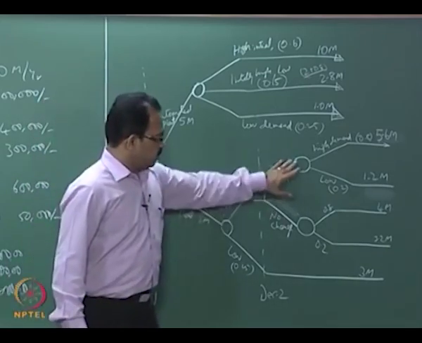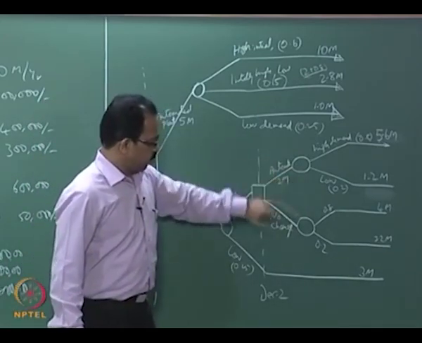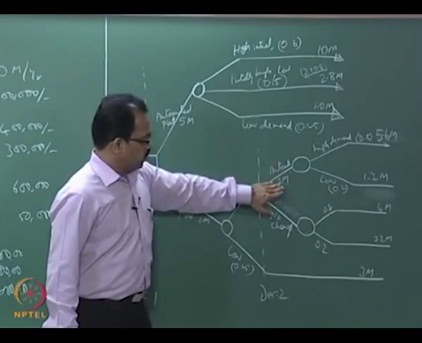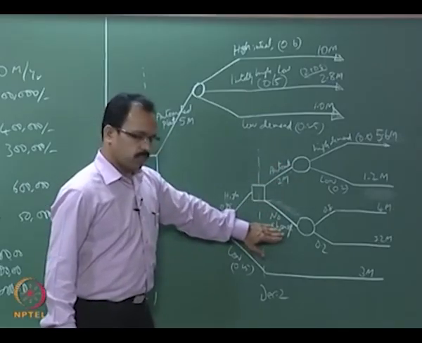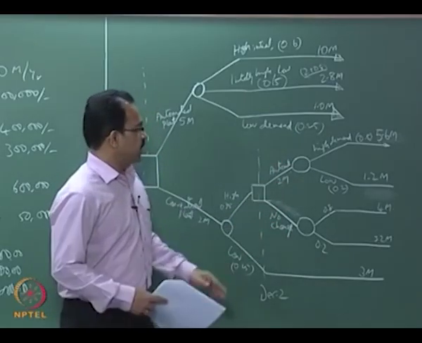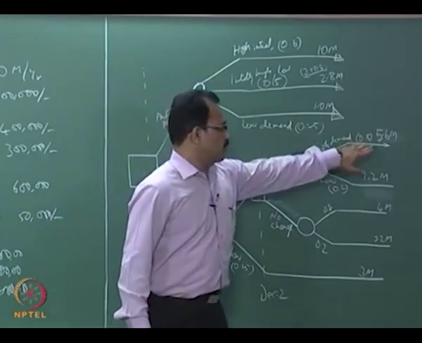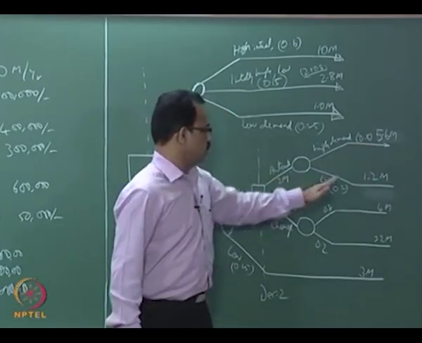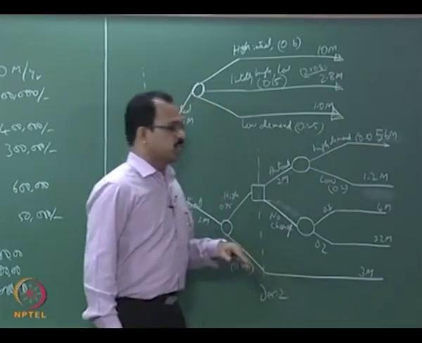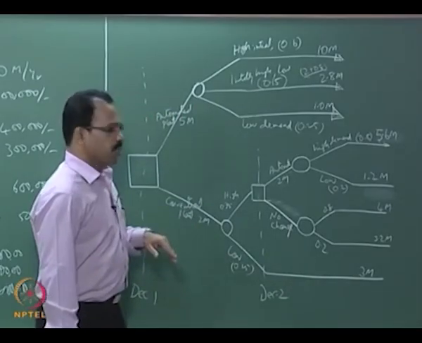So these are the two chances, upgrade or not. The upgrade is the investment is 2 million and this here the investment is not there, no change, and again the high demand is continuing, it will be getting 5.6 million. If it is not continuing, it will be getting only 1.2 million. So that is the revenue.